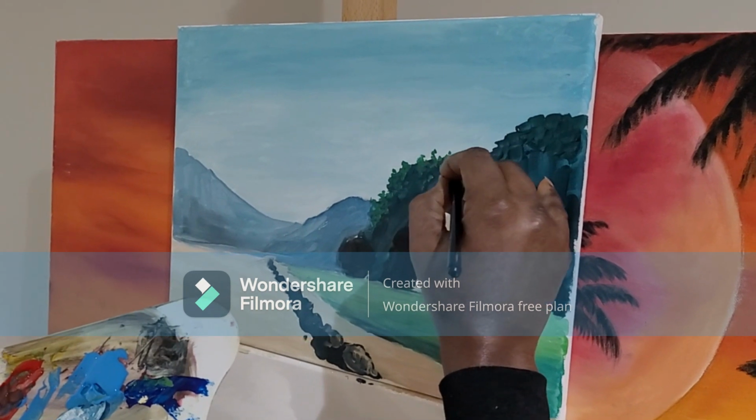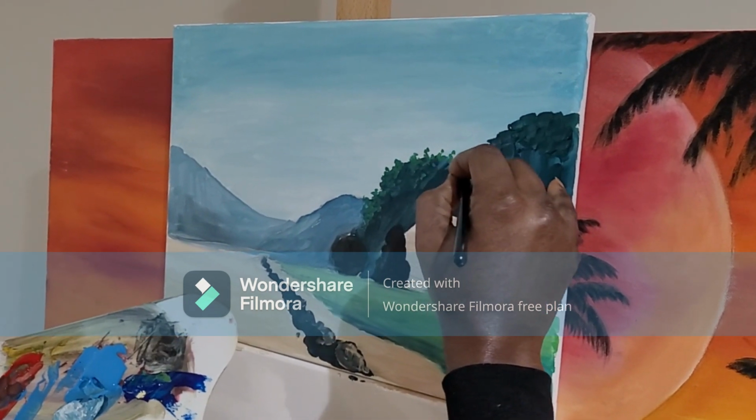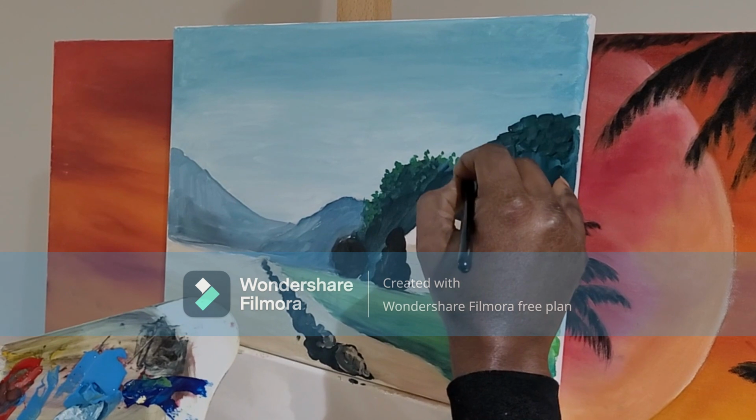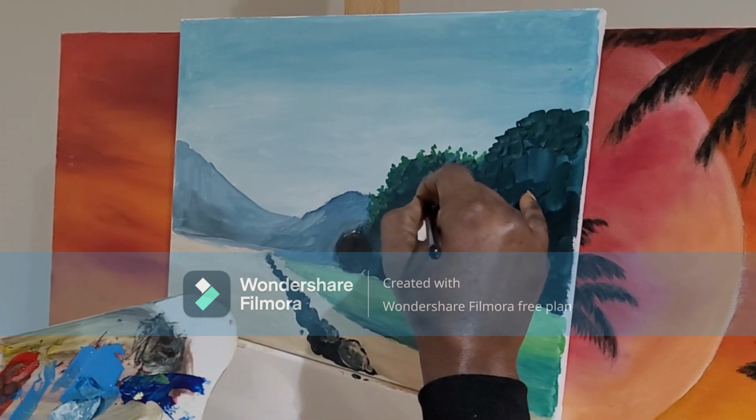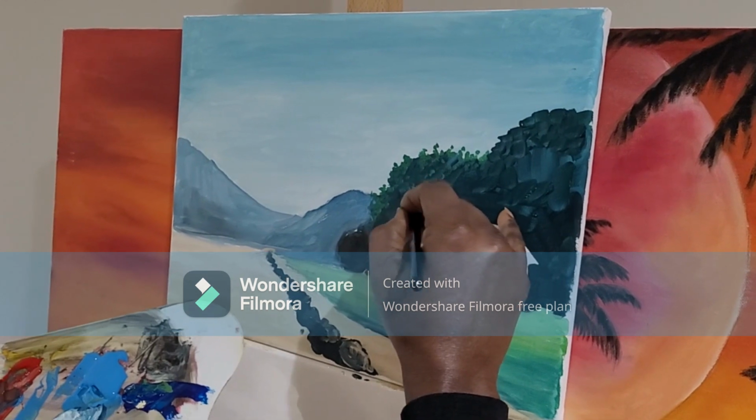You see, you're tapping. These are just the leaves that you're trying to depict in the artwork.